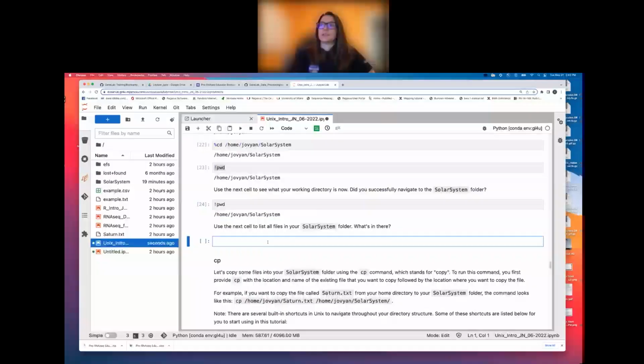Use this next code block to list the files in your solar system folder and tell me what's in there. I'm going to put another poll question up. I want you to put the command you used to view what's inside your solar system directory, which is the directory we're currently in, and then tell me what's in there once you run that command.